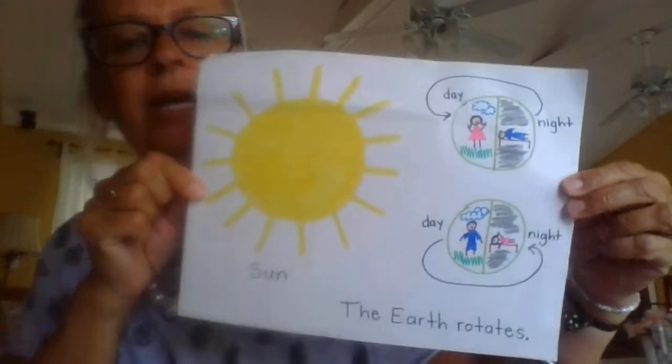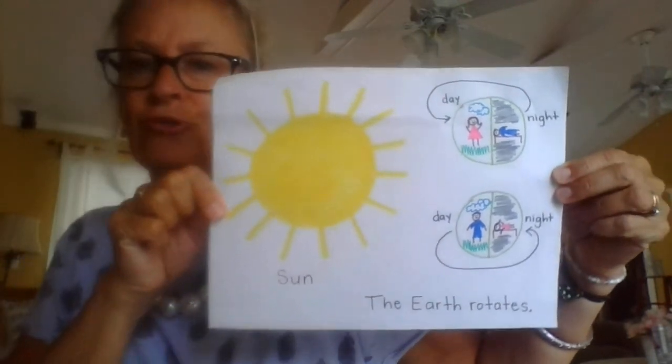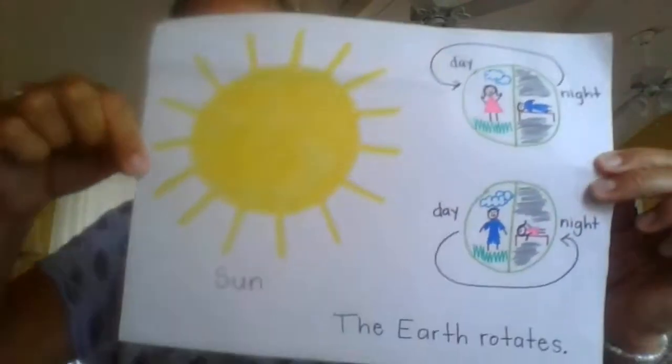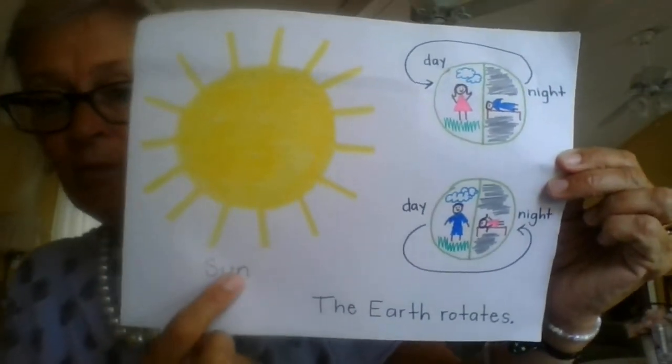All right, that was a great story. I loved it. And I have a picture for you that I want to show you. And you could maybe draw this as well. If you're looking for something fun to do, you can get a piece of notebook paper or drawing paper and start by drawing a beautiful picture of the sun. And don't forget to label. Remember, we're experts at labeling.